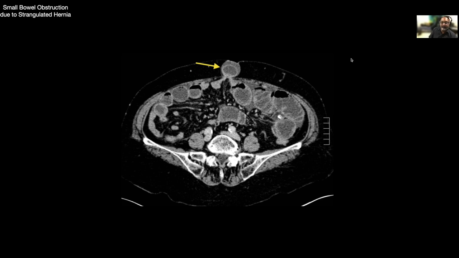But if the hernia is incarcerated, then its blood supply can be compromised. So incarcerated hernias can lead to strangulated hernias in which the blood supply is compromised, and then there's ischemic bowel and bowel obstruction. So I think it's a reducible hernia, then after that it's an incarcerated hernia, and after that it's a strangulated hernia. I think so. I hope I'm not wrong. But we can check another day.